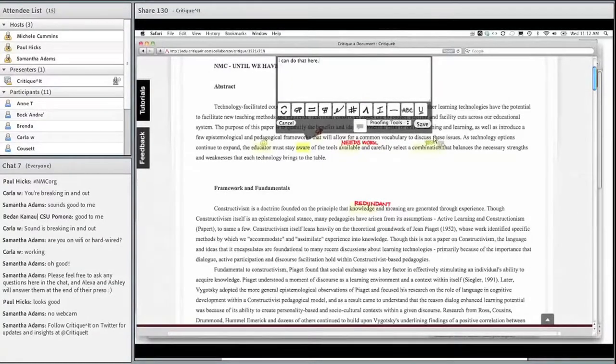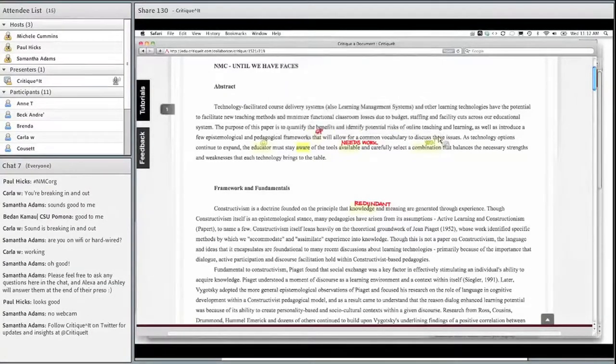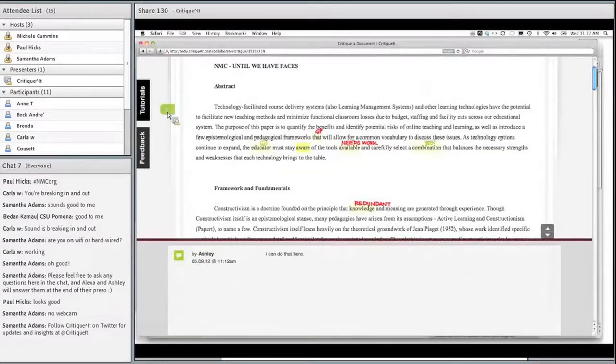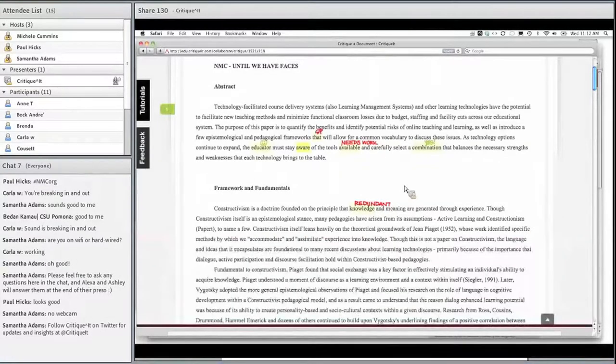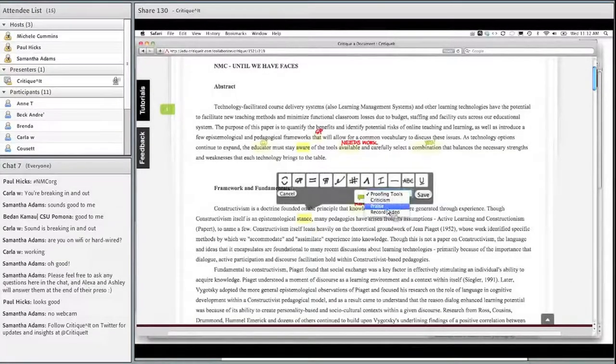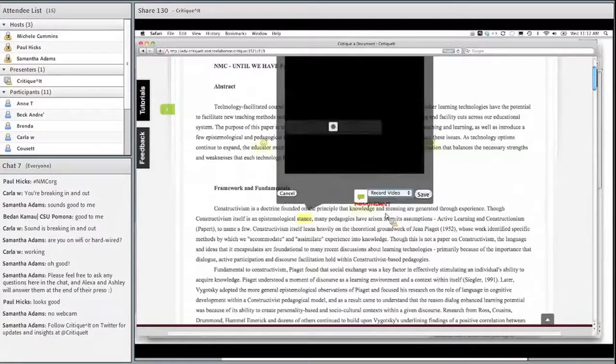This can be multiple paragraphs. I can type in whatever I'd like, and that's going to append that to the paragraph in question with my name, the time, the date. Now, really, what we're majoring in here is wanting to keep this as human as possible and as dynamic. And so we provide audio and video as well.